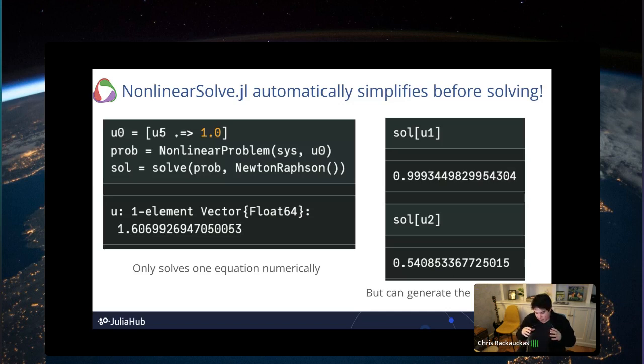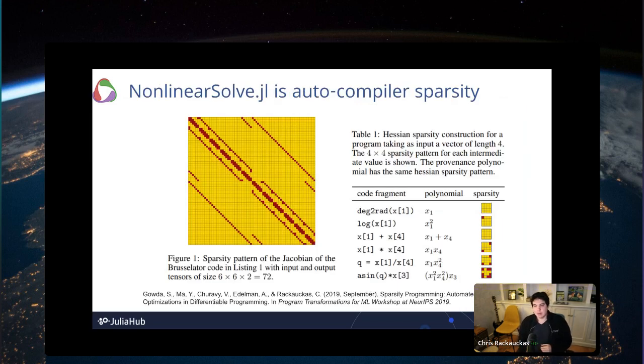Now, for sufficiently large systems, it can be difficult to do this kind of simplification in practice. Though with alias elimination, tearing, and such, there are ways that we are working on scaling them. But other things that we can do involve using automatic compiler sparsity, right? So currently in tools like SciPy, you want to solve a numerical nonlinear system, well, I'm going to use a Newton method, right? And if you get to a system that's sufficiently large, it says either use a Krylov method or give me your sparsity pattern.